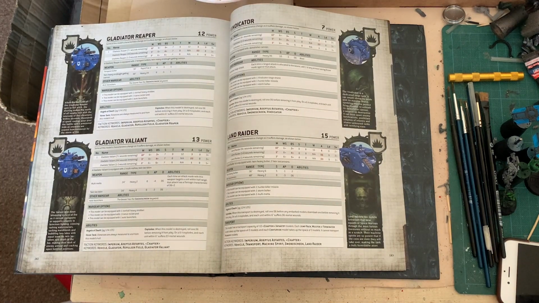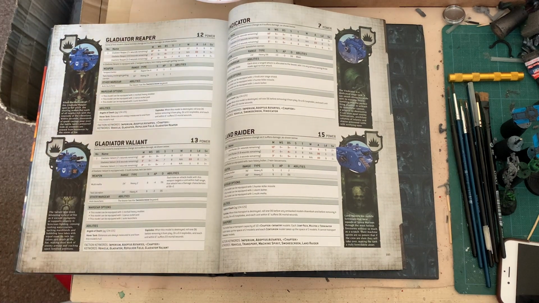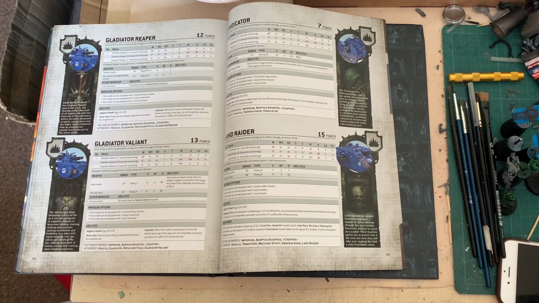Gladiator Reaper. I don't know why we just don't call it a special assault cannon. Why it's got to be an onslaught gatler. Some of these weapon names are the same. Oh, it's strength 6. It used to be strength 5. Oh, multi-melter, heavy 2.